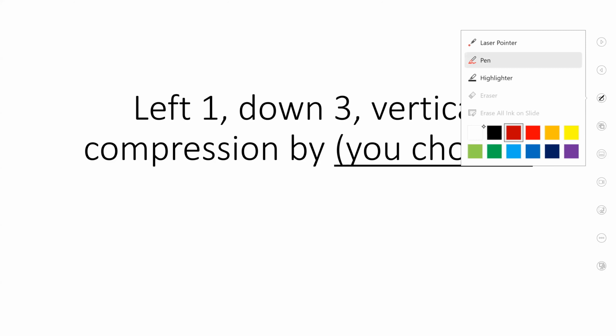So the equation you should have put for this, it went to the left. So this will be x plus 1, and then it went down 3. Now, vertical compression, what kind of numbers do I want? Less than 1. I want some type of fraction. So give me a fraction. 1/3, I'll take it. Okay, so that's fine. If you put 1/2, that's also correct. I want a number between 0 and 1.